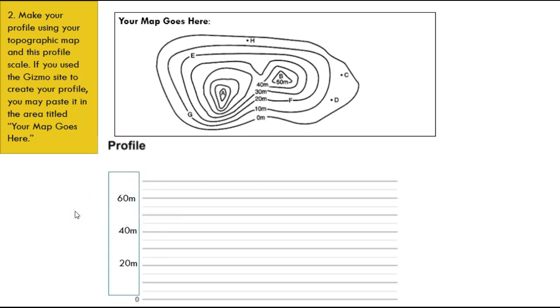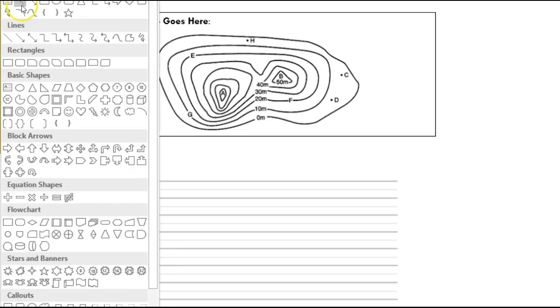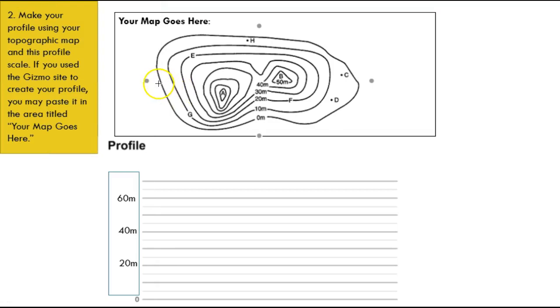And then what I'm going to do is start drawing vertical lines. And nope, I'm sorry, I have to pick my path across this island. So I'm going to draw the path that I want to take across the island right there. And every time I cross a contour line with my path, then I'm going to draw a line that goes down, okay?